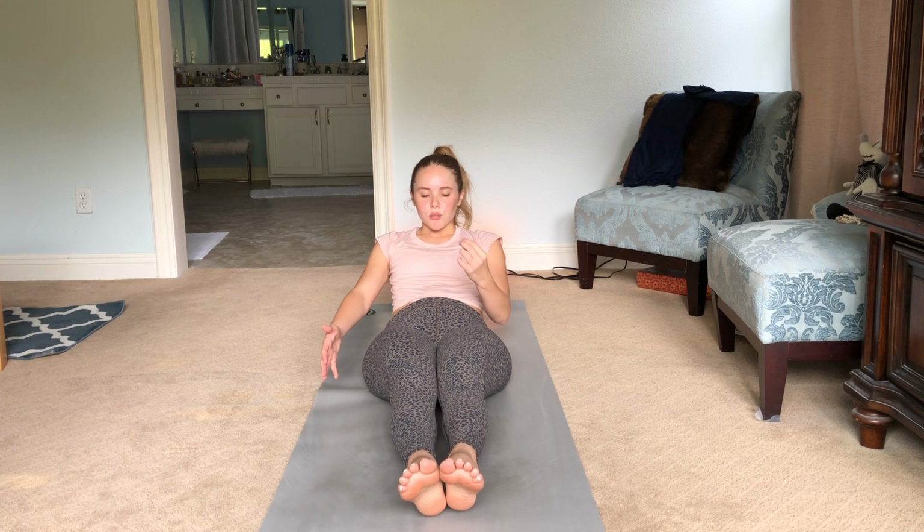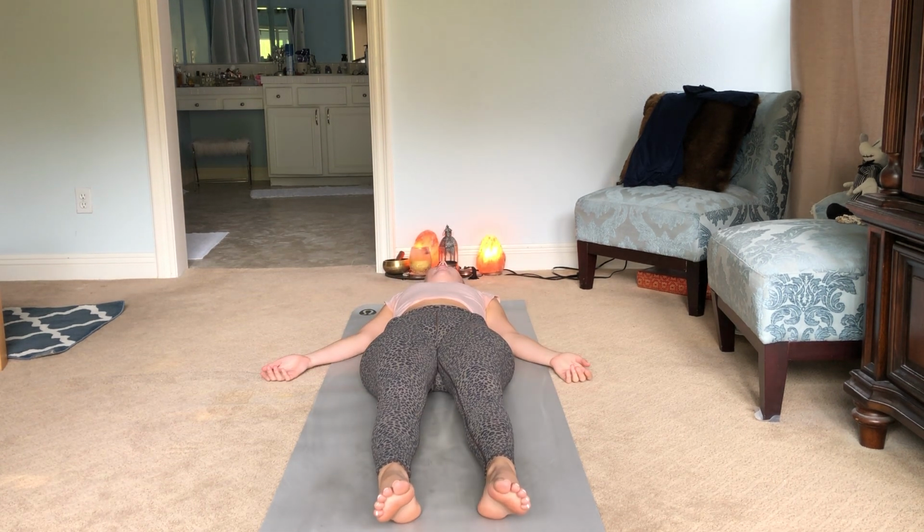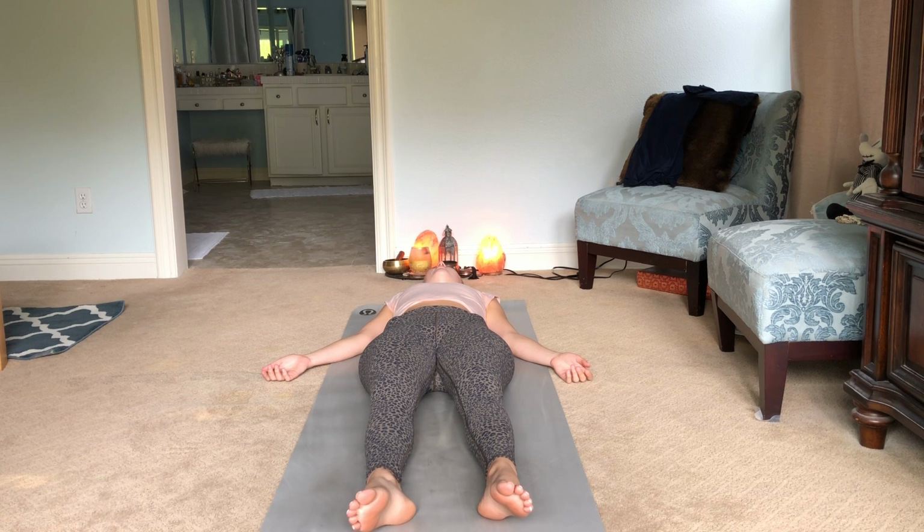Breathe and connect. 3 more deep breaths. 1 inhale. Exhale. 1 more deep breath. Exhale, lie all the way down onto your back. Release your body down.